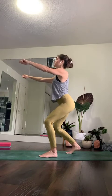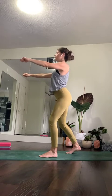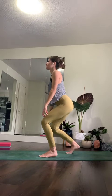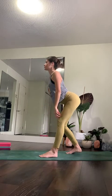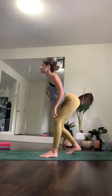Coming into this high lunge. The stance is short, so we can bend into the knees a lot. Take hands to the tops of the thighs. Glide the hips back wide. Pulsing knees forward, hips back.